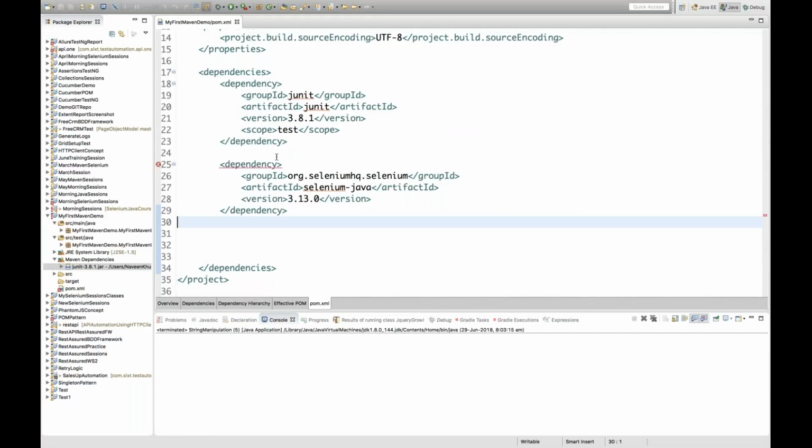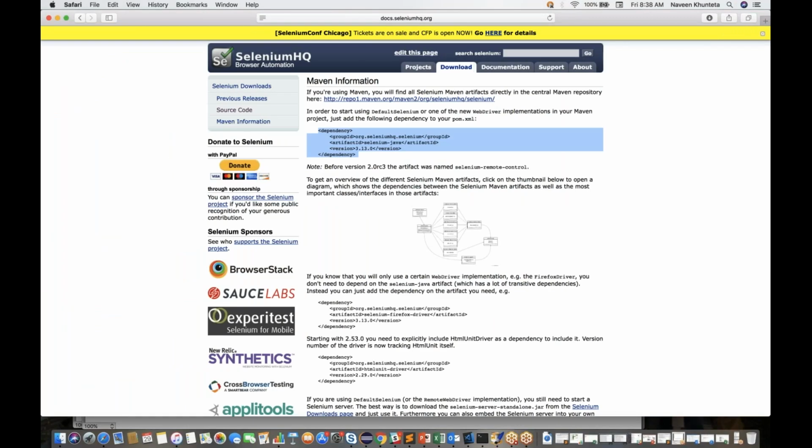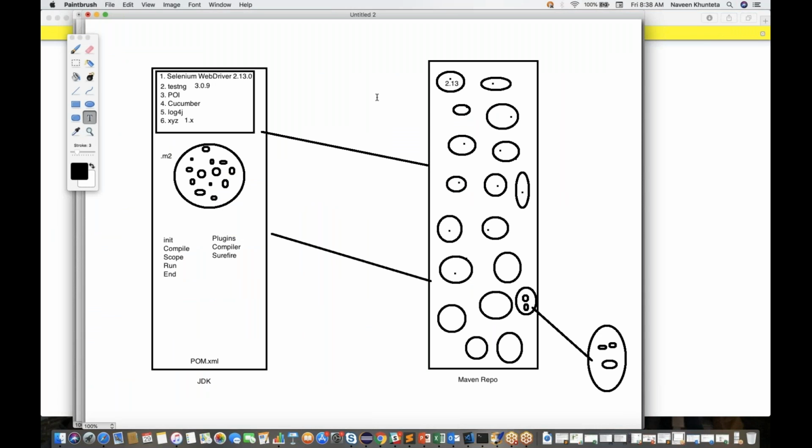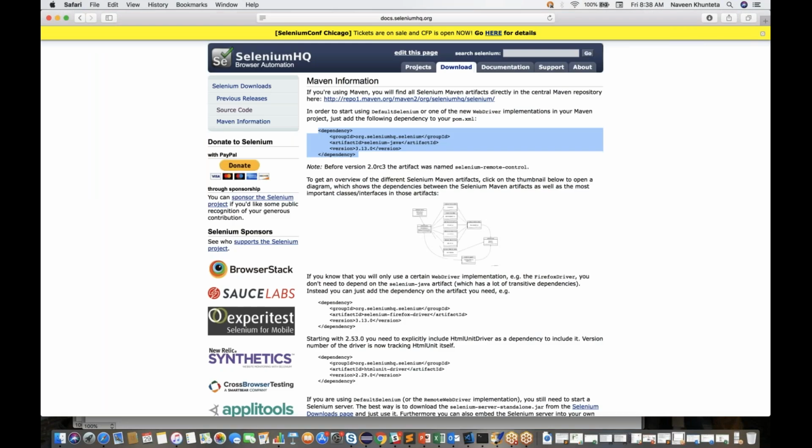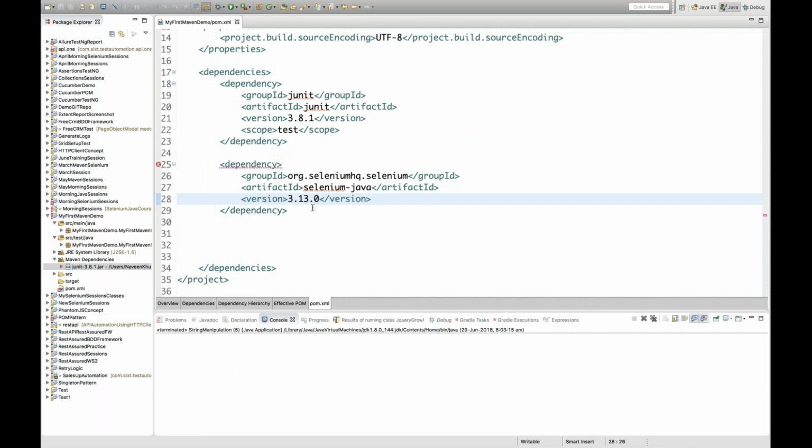Such kind of errors are coming when you are using 3.14, and let's see, 3.14 itself is not available over here. Okay, sorry, it's not 2.13 guys, it's 3.13 actually. 3.13 is available, but if you are using 3.14, it is not available. So such errors come sometimes, but now we are getting this error that 3.13 is also not available, missing artifact, right?